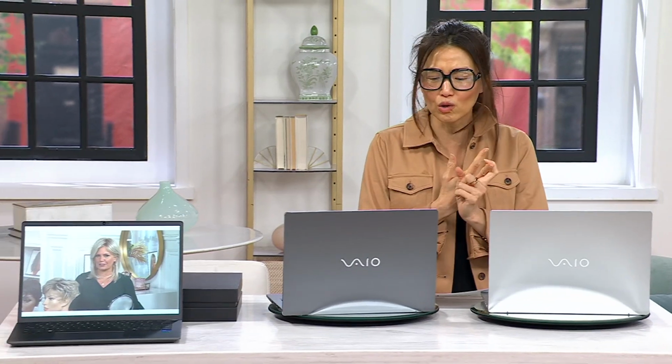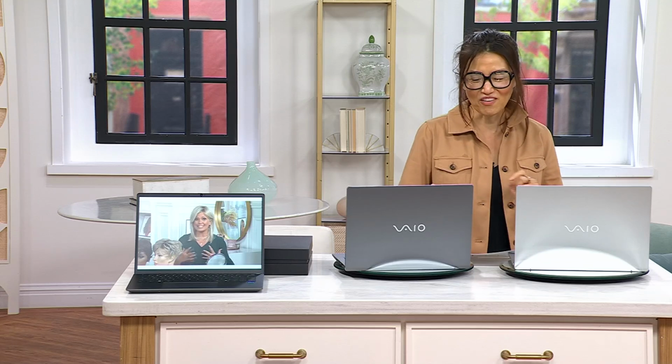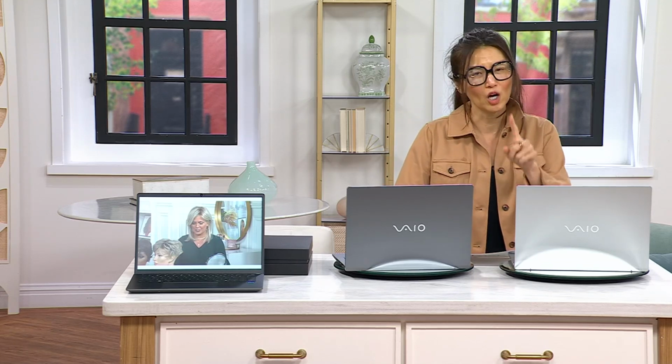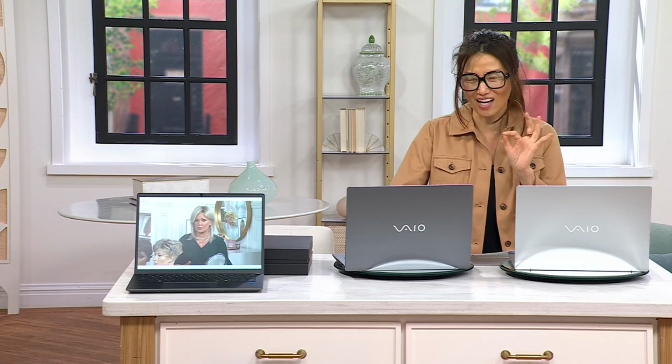The upgraded one, and I'm so excited because we use computers for so many reasons, don't we? We use it for entertainment, we use it for communicating. There's schools, there's businesses, maybe you want to upgrade one. Well, this is from VAIO. This is a 14.1 FS Intel i5 laptop with Windows 11, which you might need, and we're going to talk about that, with 8 gigabytes of RAM.